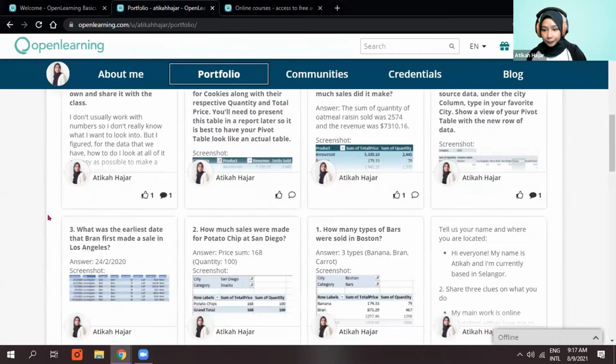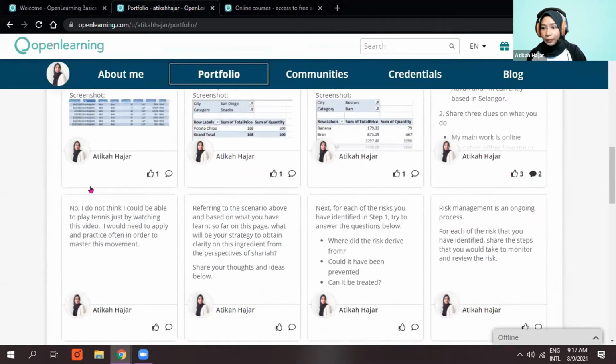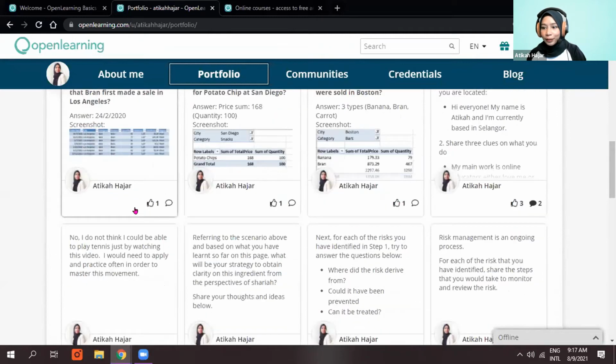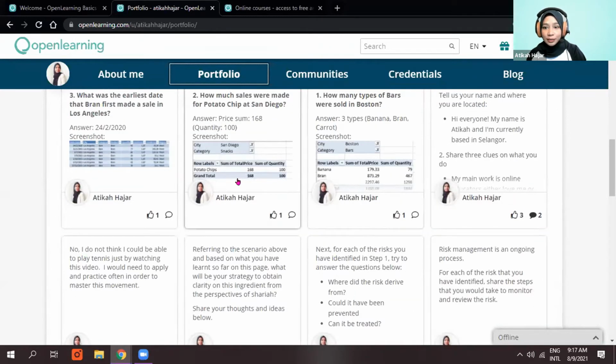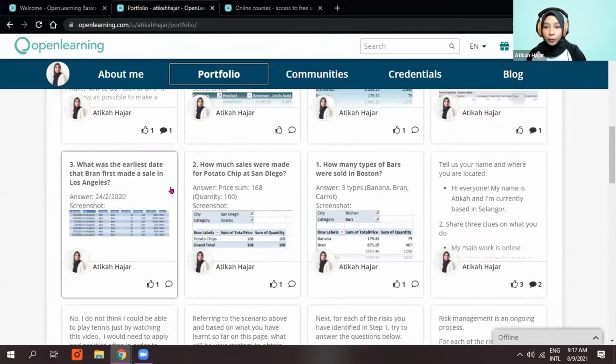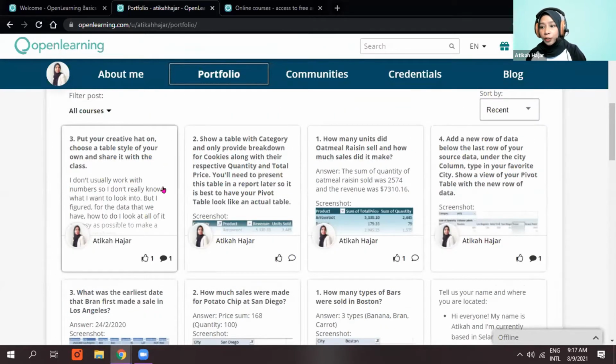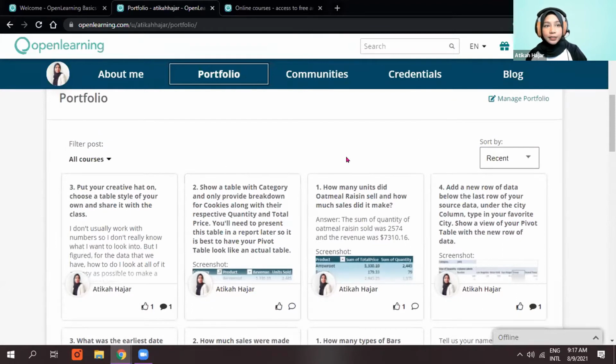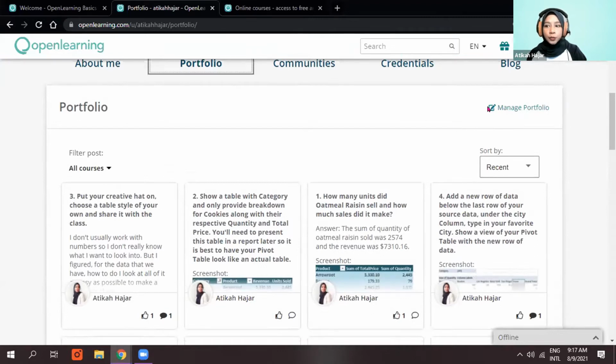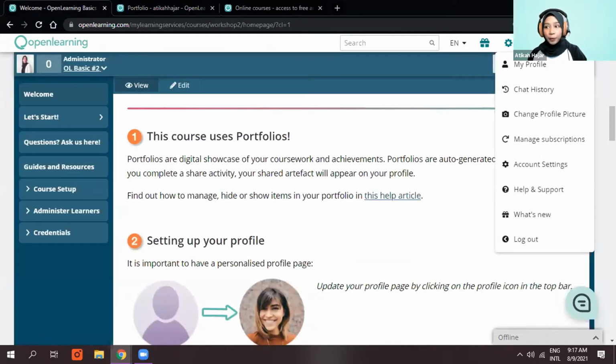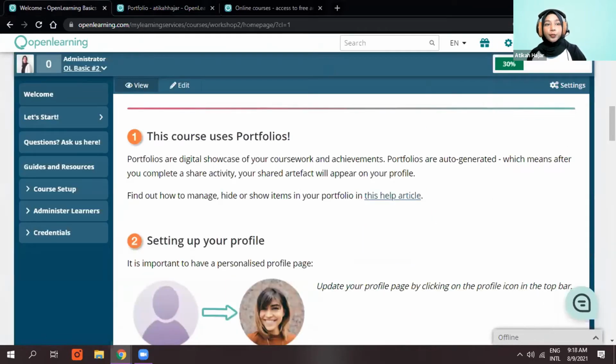As you can see, all of my submissions from all of the workshops that I have joined will be shown here. But if you feel like some of it you don't want to showcase, you can manage your portfolios to hide some of the ones that you don't want to show. So that is portfolios. So be mindful of what you post on the platform.